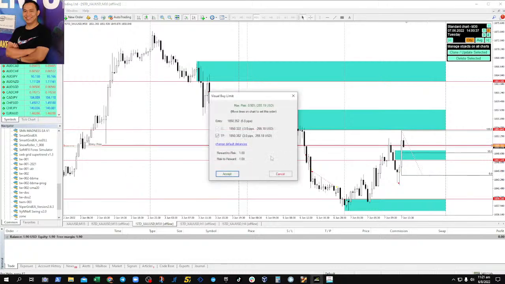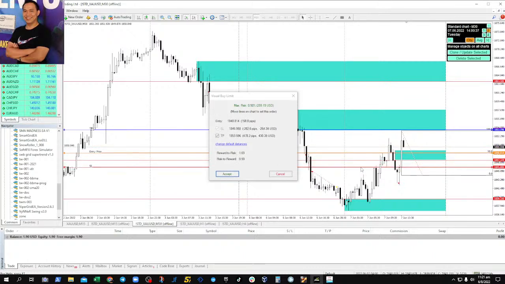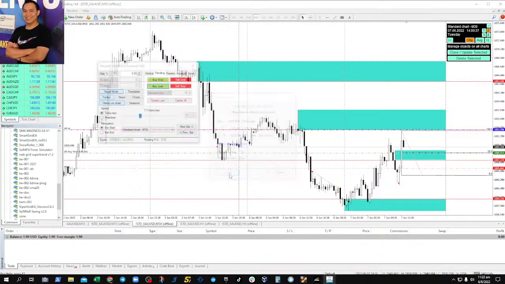Okay, buy limit. TP here, entry here, and let's set our stop at 30 pips. 30 pips will be okay. 30 pips here is a fair amount because if you pull back all the way below this zone, it's a bit dangerous. So now you got about 1.5 R from it, so you can take this trade.